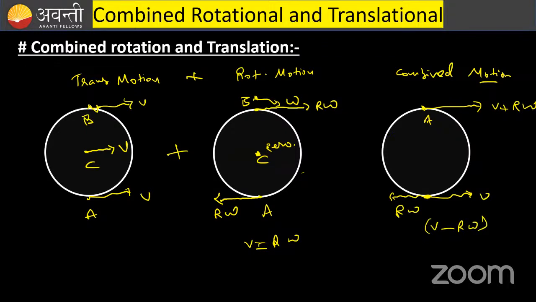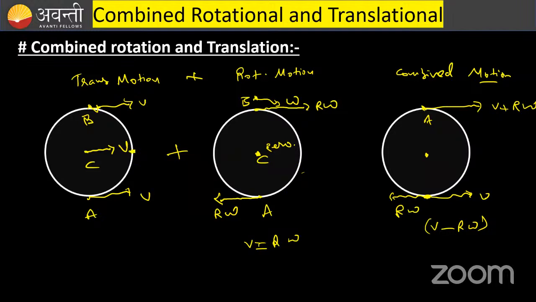So that's the combined translational and rotational motion, in which velocities add according to the vector rule. We have to consider translational motion and rotational motion on a separate basis. So these are the two basic points: this is point A, the topmost point, and point B is the bottommost point. What if I talk about some other point? Let's talk about this point.